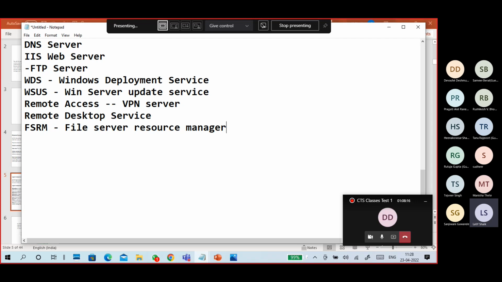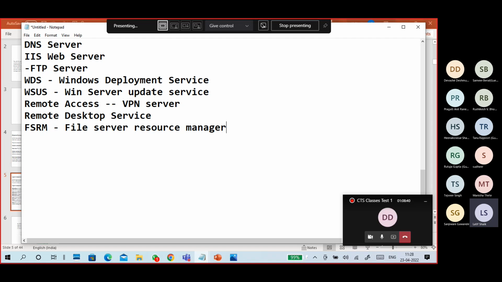That is called a quota. You can store any data, but you cannot store media files like MP3, MP4, or MKV files.